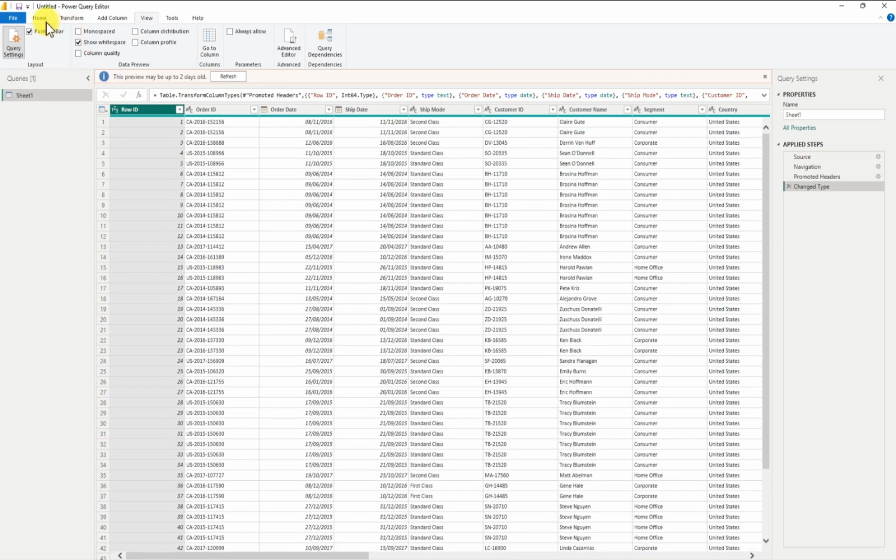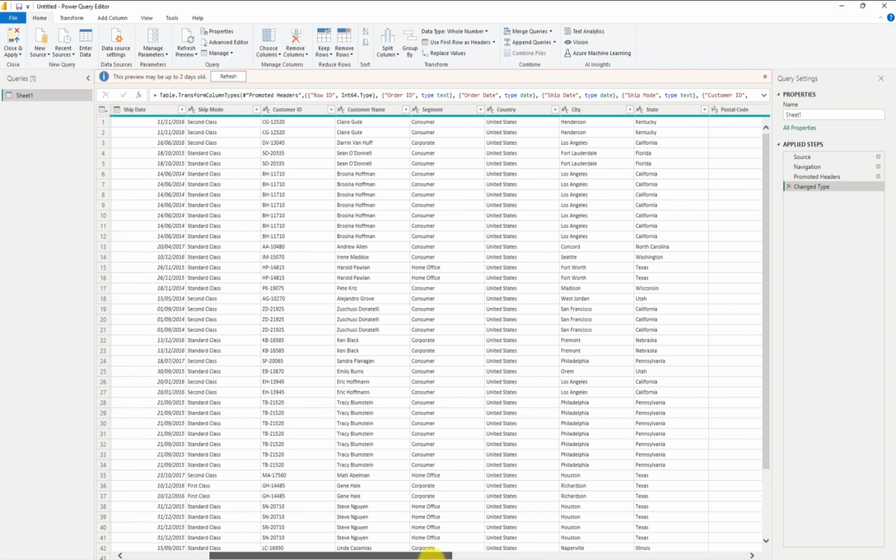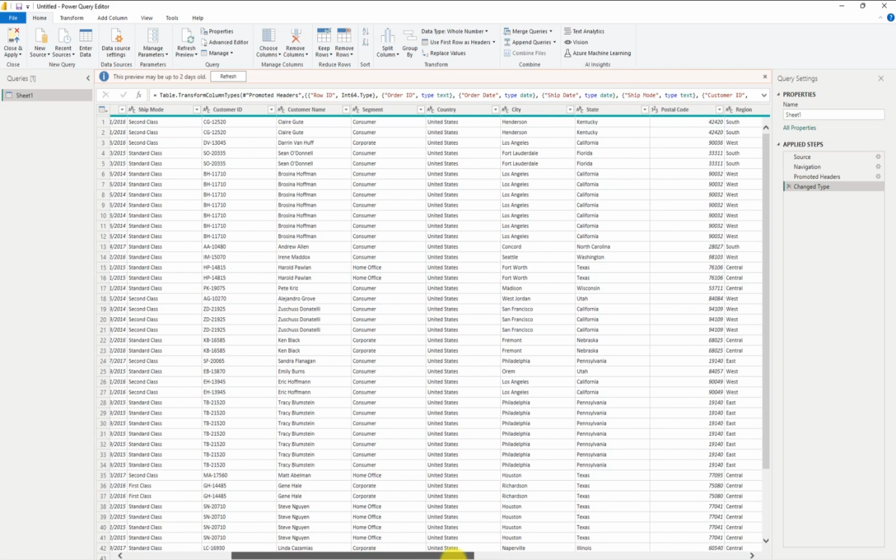I will go back to Home. Then from Home, I'm going to check the data type to see if I have the date in the date format, if I have the ship mode in the right data format, which is text, that's good. Customer ID, I have them. Then also I have customer name, that's good. I have them in the very right order, and also state.